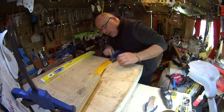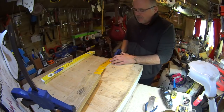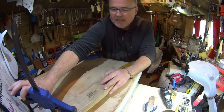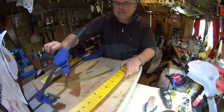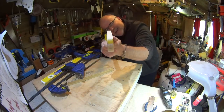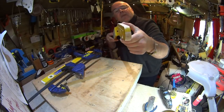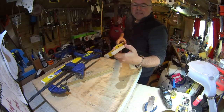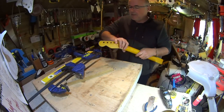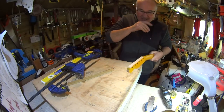And that's pretty good. It's rubbing a bit on the surface here, but I don't mind that. So just to give you an idea of how it behaves or how it works. What we have down here now is a pretty flat thing up to about there, where we know there's a bit of tail off, which I don't really want to do. So we can concentrate on just sanding that bit out. That's the other way of doing this.